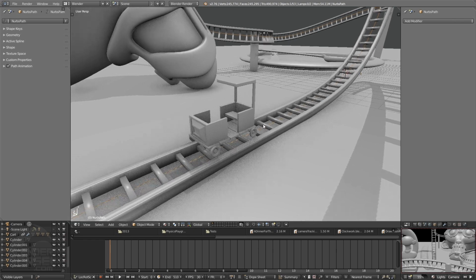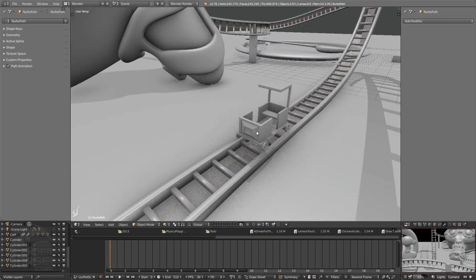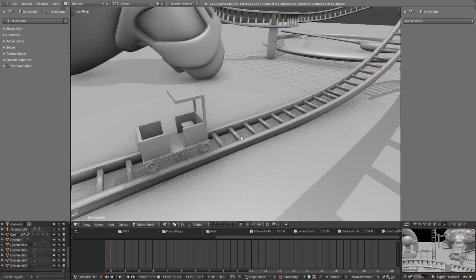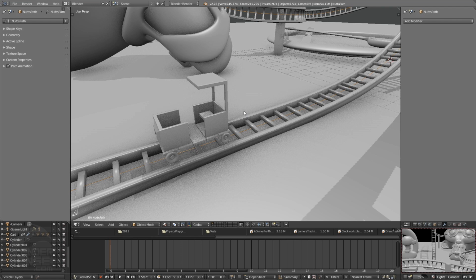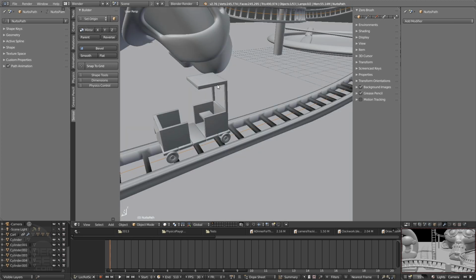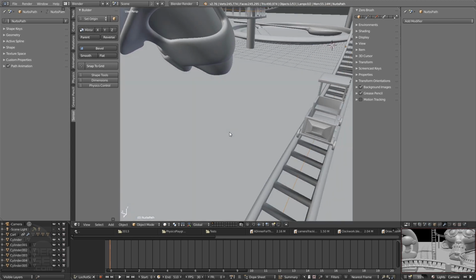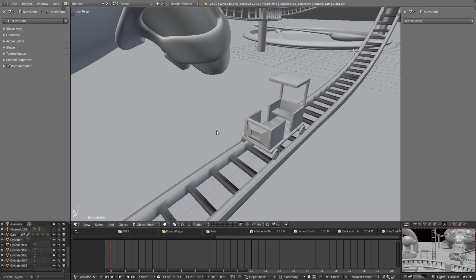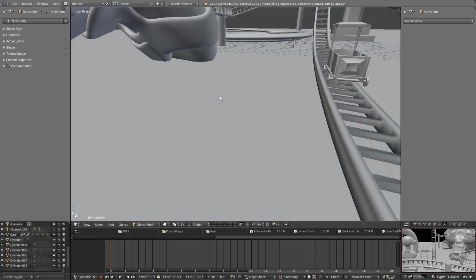Additionally, I think the high def shading mode we're in, which looks really cool right now, may be causing some of the crashes. So let's press T and let's go ahead and disable that for now. If you're not having trouble, then don't worry about it, but I'm gonna disable that right now. Maybe because I'm running screen capture software simultaneously and it's all just maybe a bit too much.